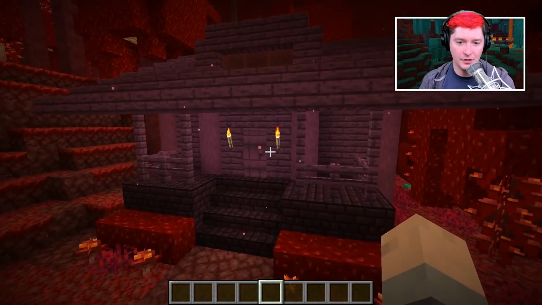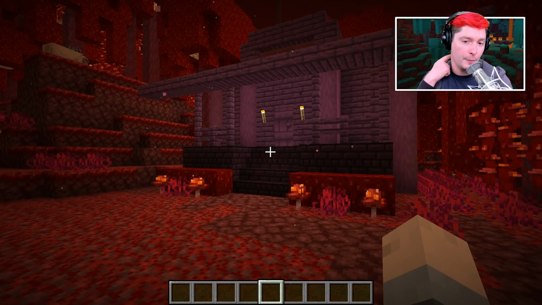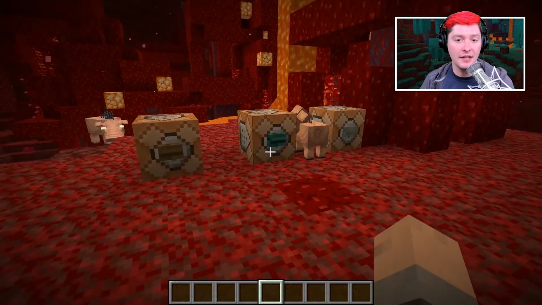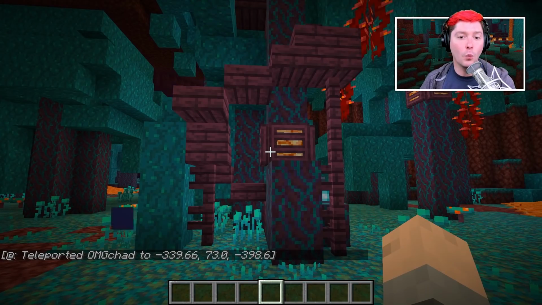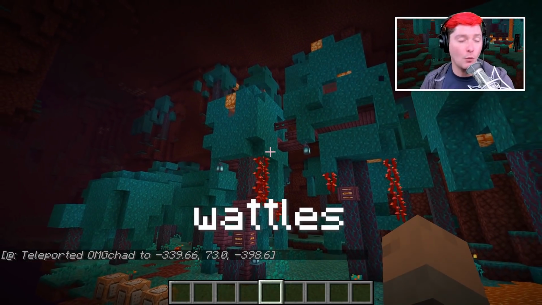That is also something that I want to take a look at in the next build. I love how the piglins will open and close doors, by the way. You got to keep that in mind. Keeping this color palette in mind, we're going to head to another build. This one is in the Warped Forest, and this actually uses Waddles. This is Waddles for inspiration.